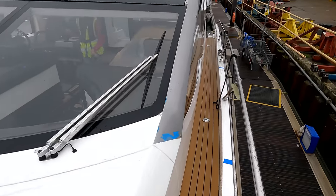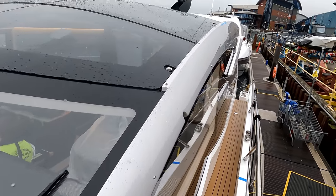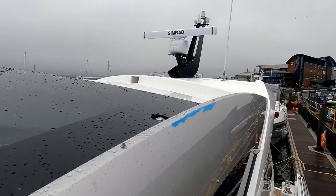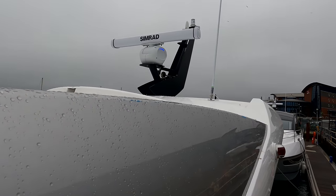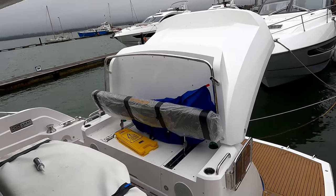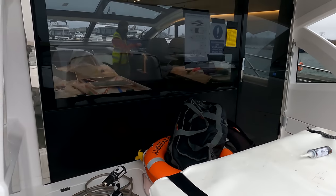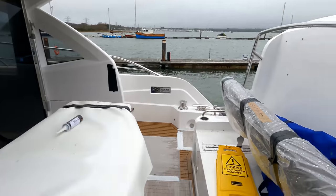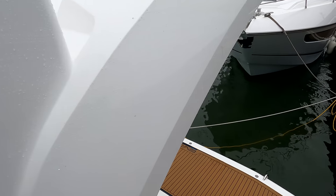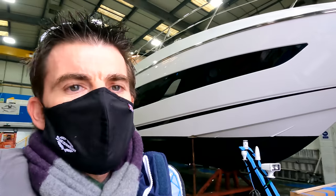This particular boat has got the silver painted mullions - there are options to do those black as well. Standard cost of the boat is incidentally £890,000 ex-tax, working up realistically to about 1.1 million ex-tax on the water with a nice spec. The guys are just doing some work inside so I'm going to leave this one and we'll check back in a sec to look at another boat in the shipyard. You'll have to excuse if it's a little muffled with my mask on - behind me is the factory as we're in here.